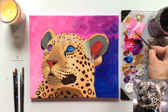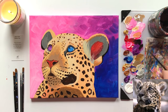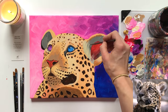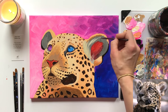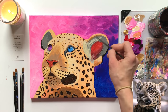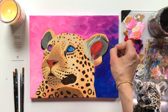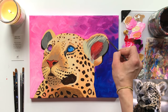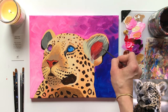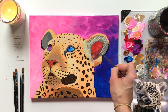Now I'm going to move to my size 1 round brush, or you could still use the flat edge of your flat brush if you'd like to. And I'm going to mix up more of my light yellow with white and a little bit of yellow ochre. And I'm going to create the hair going in the other direction over top the medium gray on the right ear. I'm clustering lines, leaving gaps of the medium gray beneath, and also going into the light tan around the bordering this ear as well. And I'm also cutting into this red in the very center.